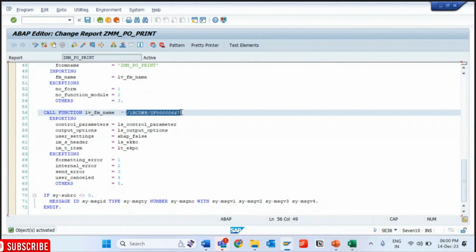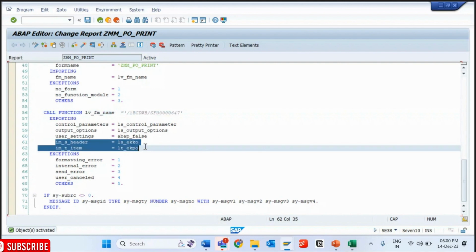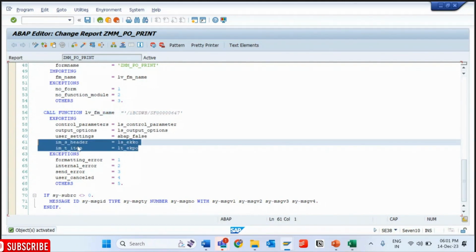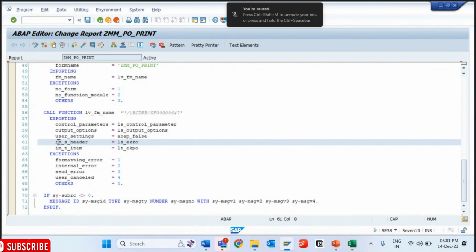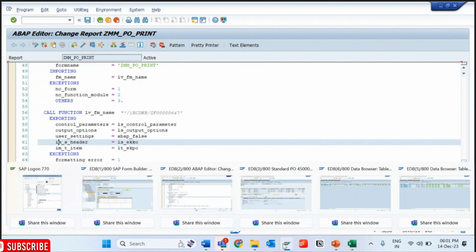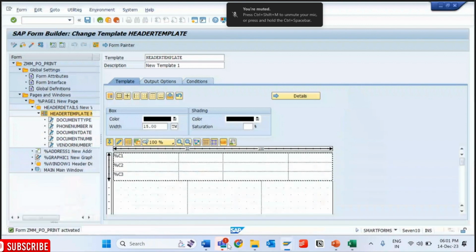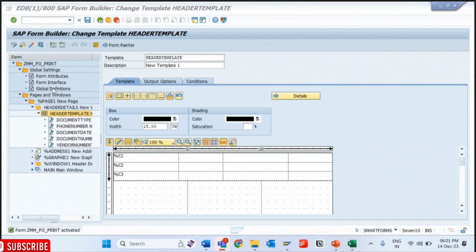Sir, the SAP automatically finds this number. This number is fine, but here there is two line items, right? One is the two parameters, one is the header, one is item. Sir, when the FM name is imported as SSF FM name, then the settings also get copied. Where we have defined? No, not inside. The function module is auto-generated.